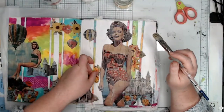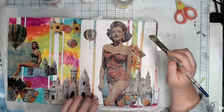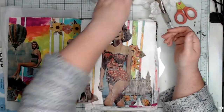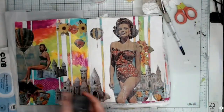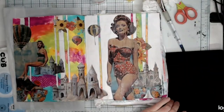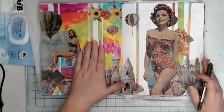You can get some of it quite inexpensively in art shops or craft shops. So it is quite a thin adhesive, so it's very runny in consistency. You don't want to get it confused with a matte gel medium that is thicker, used for thicker papers. So now the fun bit, it's all dried off.